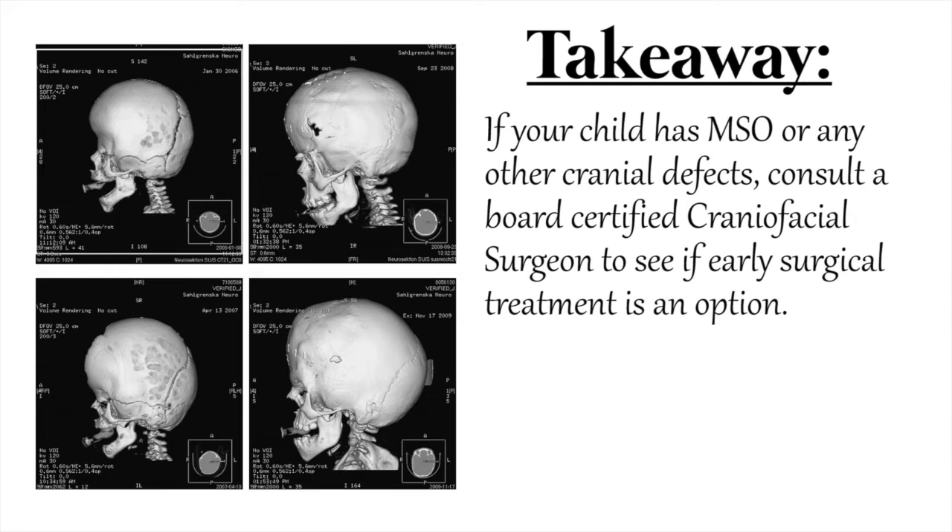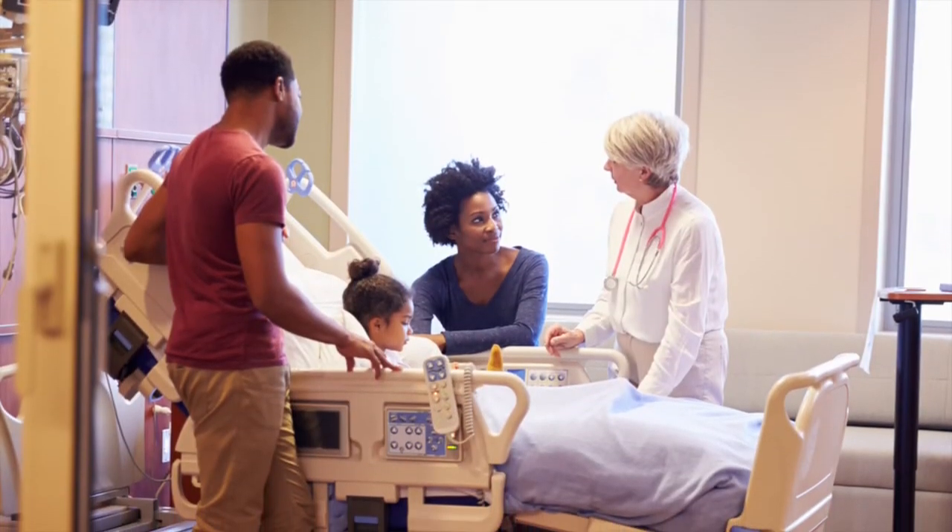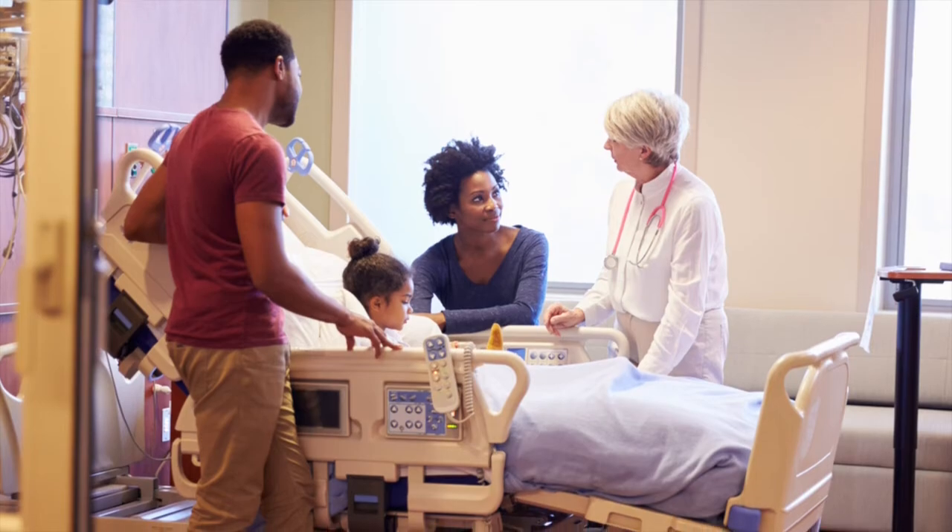The takeaway is that if you have an infant with abnormal fusion of one of these bony plates, they should see a craniofacial surgeon for early surgical intervention. This study strongly suggests that the severity of the physical abnormality is linked to the severity of developmental delays and sensory problems. This relationship should help plastic surgeons and pediatricians determine the urgency of surgical intervention.